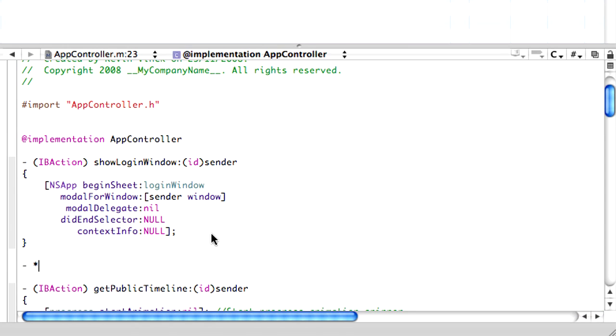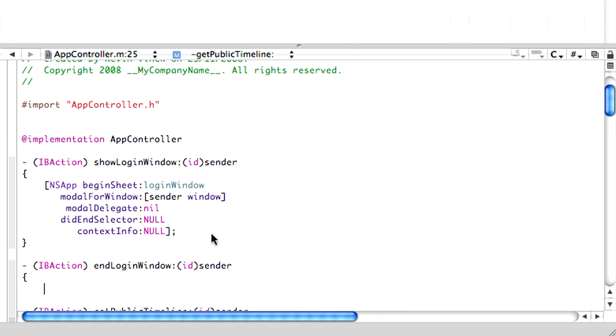And then for our end login window, login window, id sender. Here, this is where we're going to actually implement the keychain getting and saving.